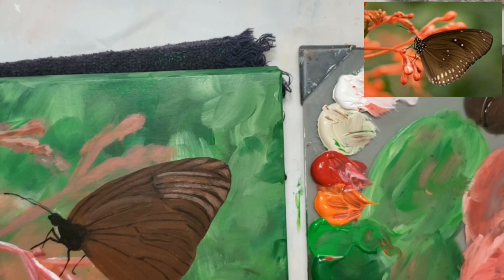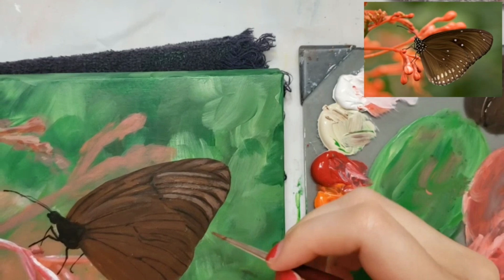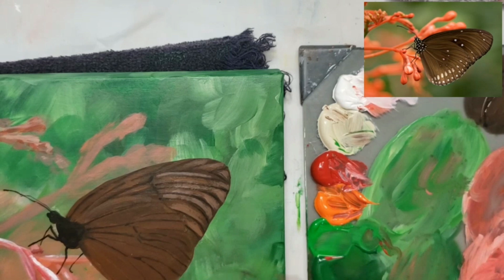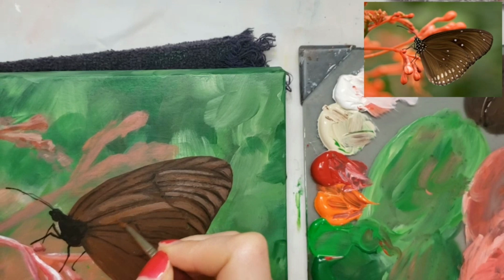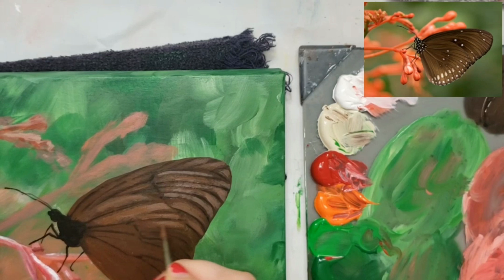Okay, and get some burnt umber and lighten up some of these back ones, but they're not going to be quite as light. And you can go up against the edge of each of those. Okay, and then as we get over, some of these. So we were blocking in earlier the areas we wanted this other color. So just slowly build it up.